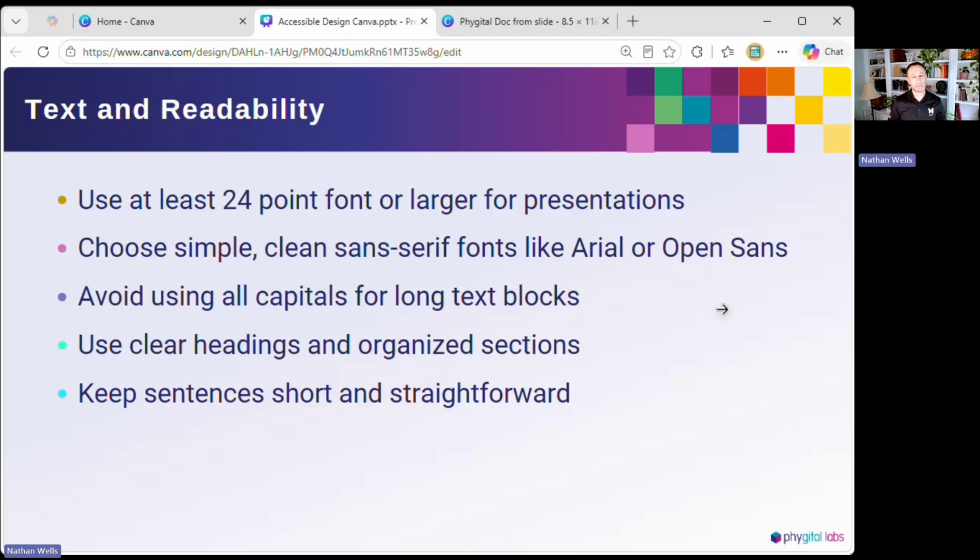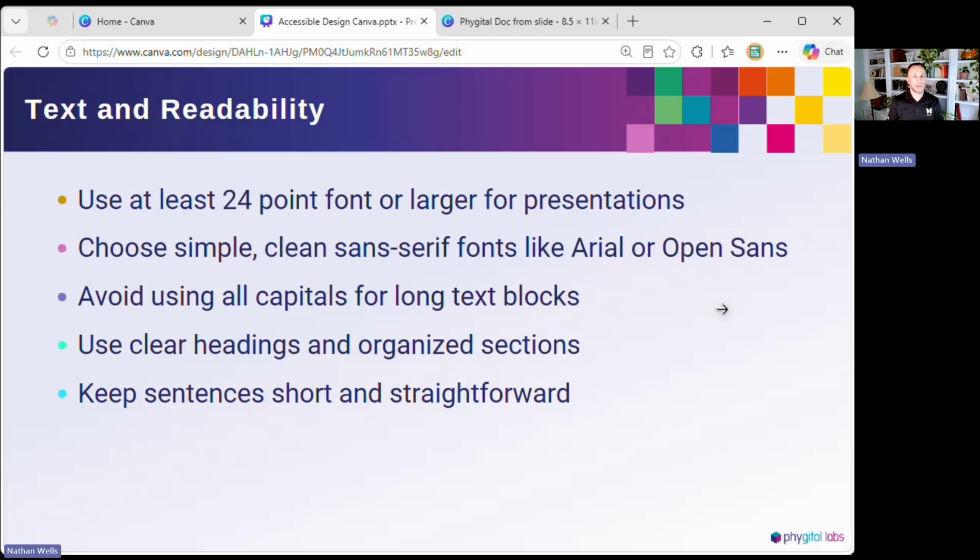But something to be thinking about is when you look at sans serif fonts, you can just ask an AI, right? Ask an internet browser search for different sans serif options. And what's nice about sans serif, this is an example of one, is they're very clean, simple, curved. And so they're easy to make out and read. They don't have confusing extra curves to them. They don't have fancy little things on them.